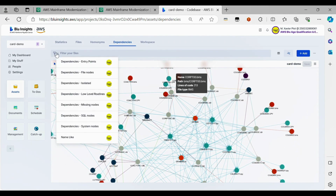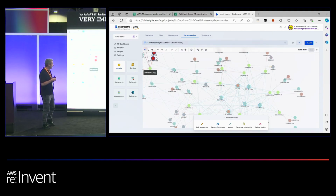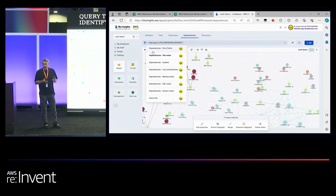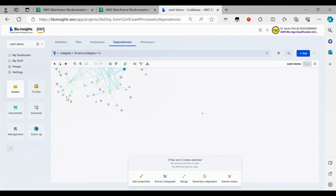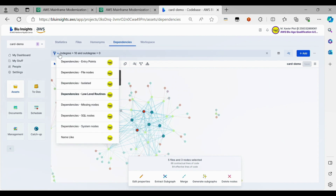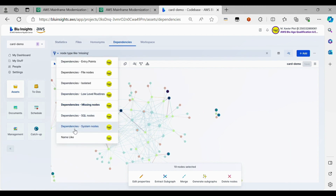The dependency graph is very important because it allows you to query the graph. You can query the graph in order to identify the files that are needed in order to capture the data because they are part of an input or output process. Also identify the missing elements in the code base that you receive, because you want to come back to your customer and say, I'm not complete, I don't have everything in my hands in order to do the transformation. So before you start, you do a kind of sanity check and you get exactly the picture of what you are going to do.